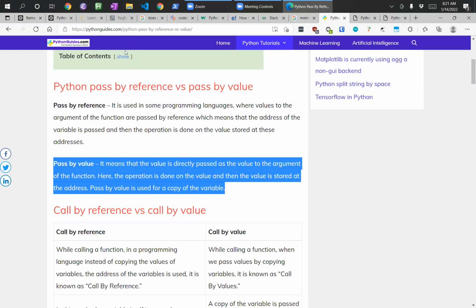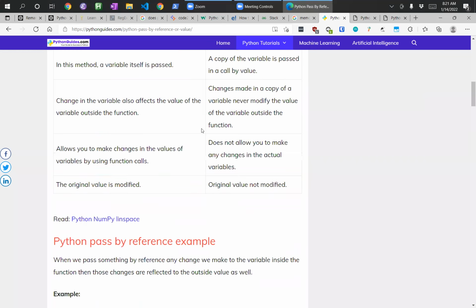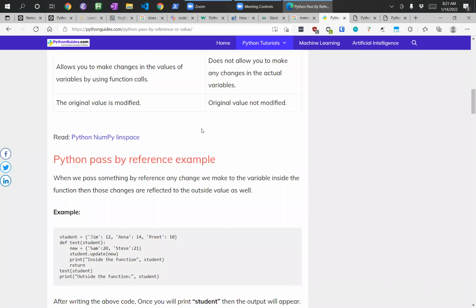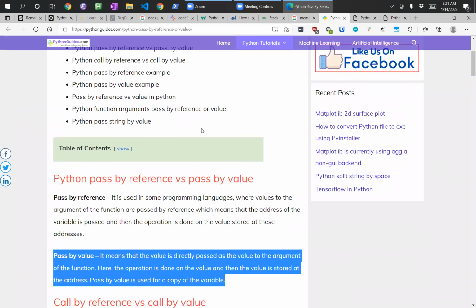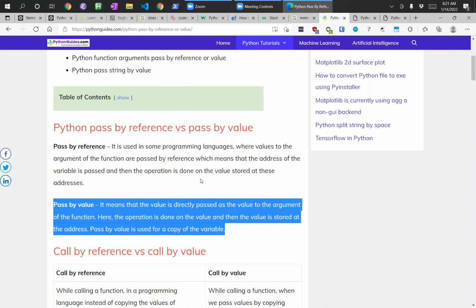I appreciate it because I was confused about what happens to a variable when it comes into a function. So it's clear to me now that in other programming languages, if a variable comes into a function, it likely won't be affected by operations that are carried out on it because it's just a copy of it that comes into it. Yep.